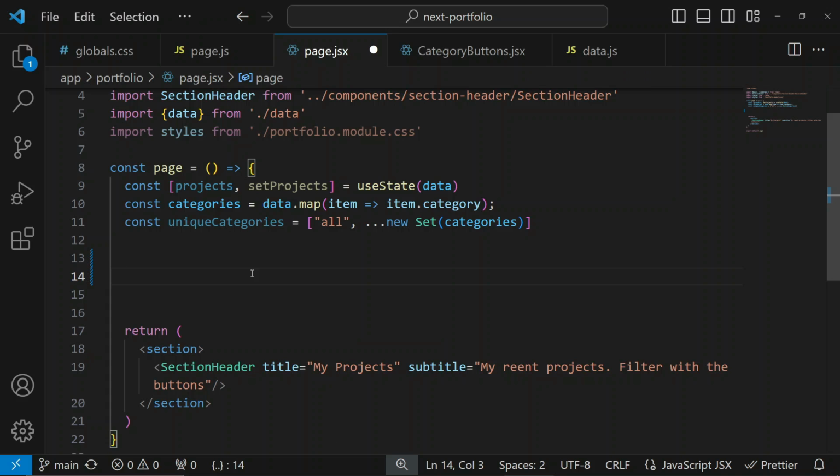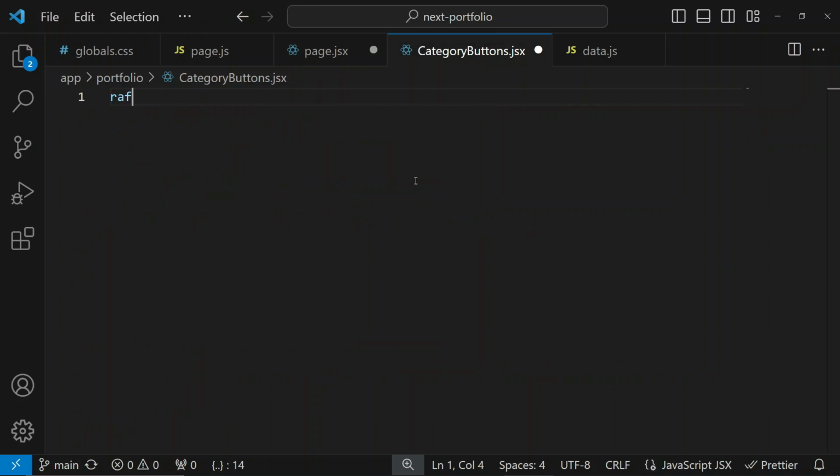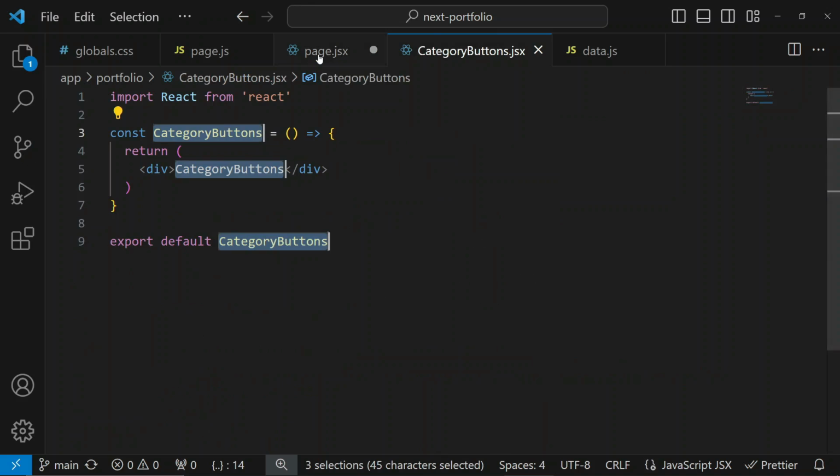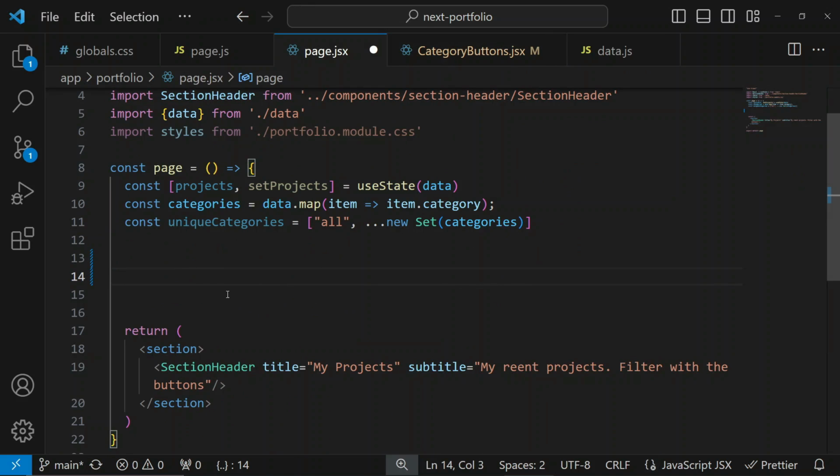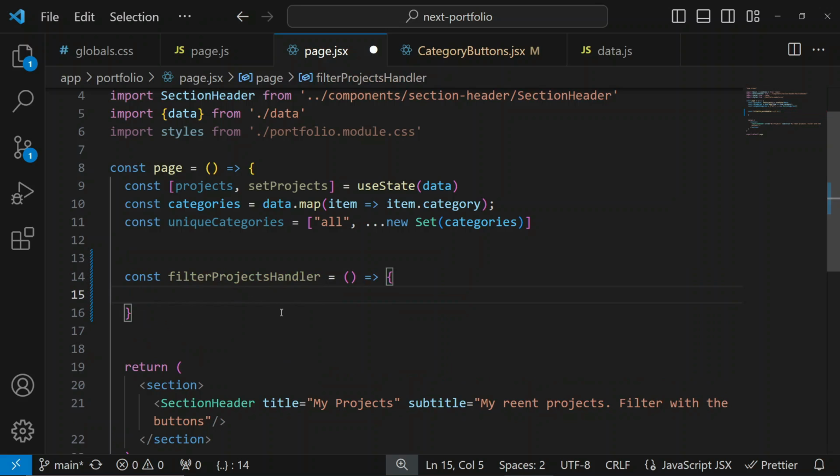So actually, let me do RAFCE here for now. And back in the page, we are going to have a function. Let's call this filterProjectsHandler, and that's going to be an arrow function. It will take in the category that we are trying to filter.